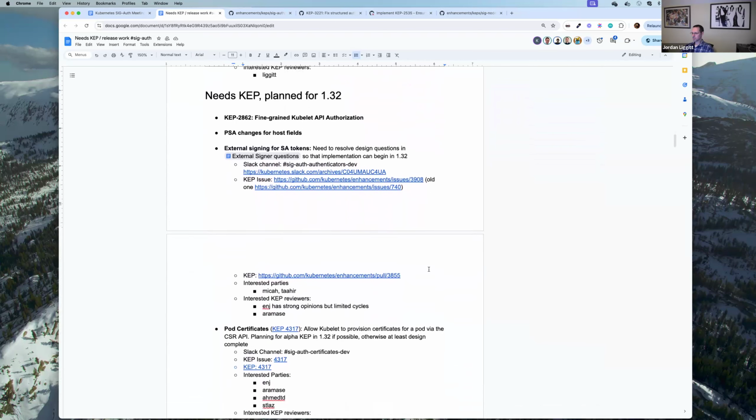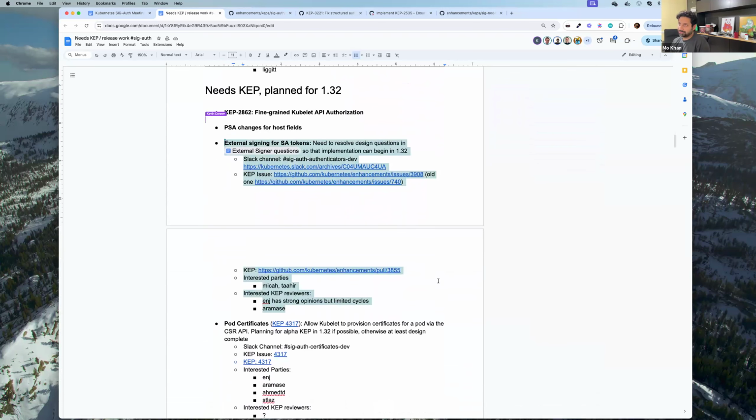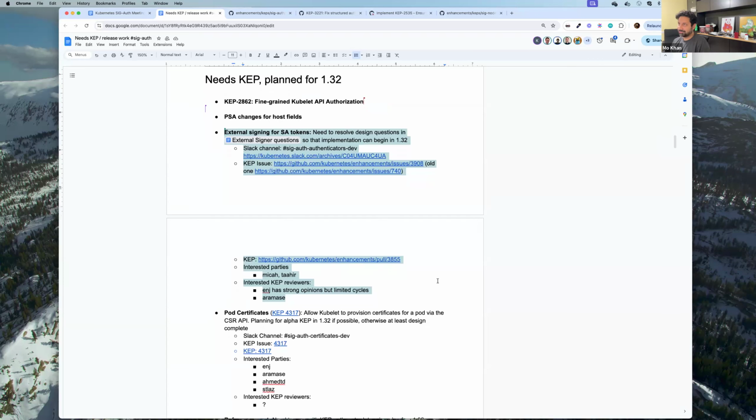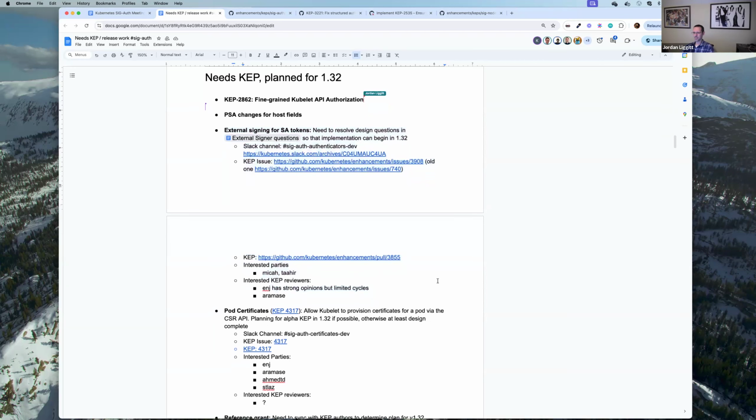What about these? So there's two tiny little blurbs for the fine-grained kubelet API authorization and the PSA changes. I couldn't remember exactly who was guiding those KEPs forward and who cared about them, but I didn't want to forget them.